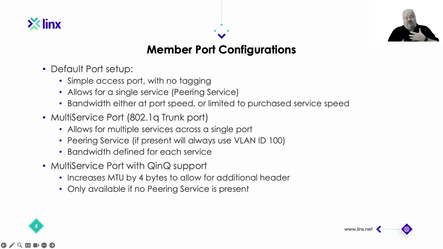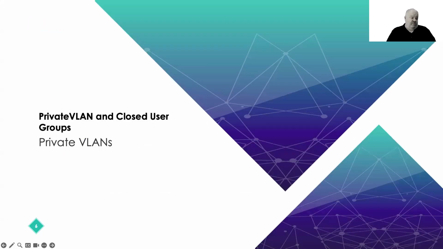So that's really just the introduction. We have our fabrics, and even though we use different hardware and software vendors on our different networks, the functionality and the way it works is very similar. And from a member point of view, from a customer point of view, it all looks the same. Most of our networks these days are EVPN, VXLAN based networks. That's how we create the layer 2 instance for the peering LAN.